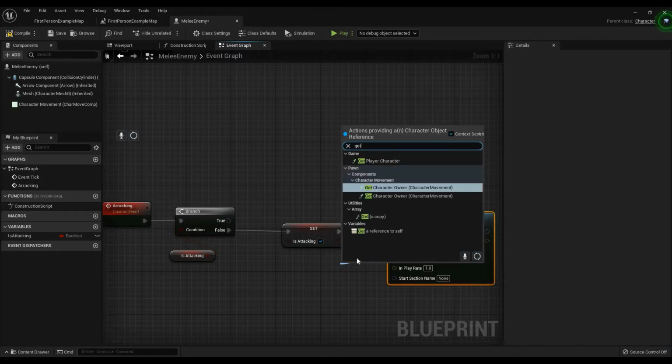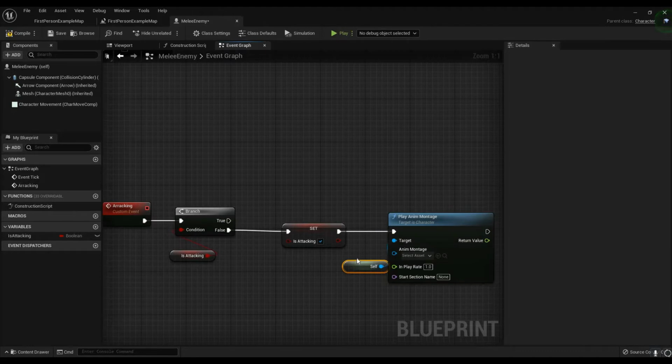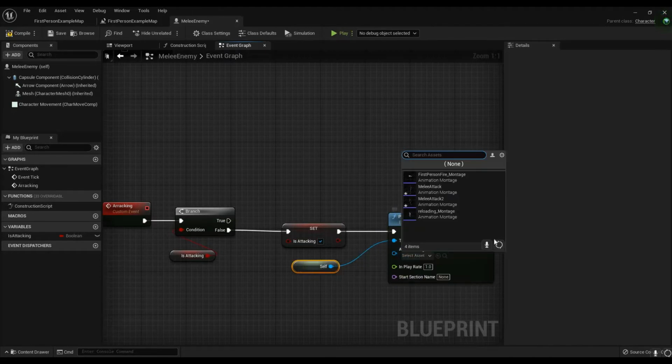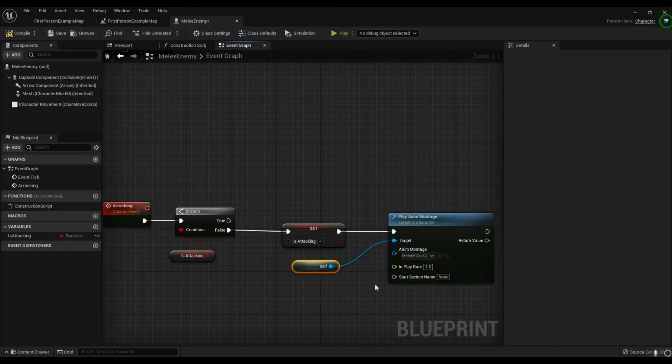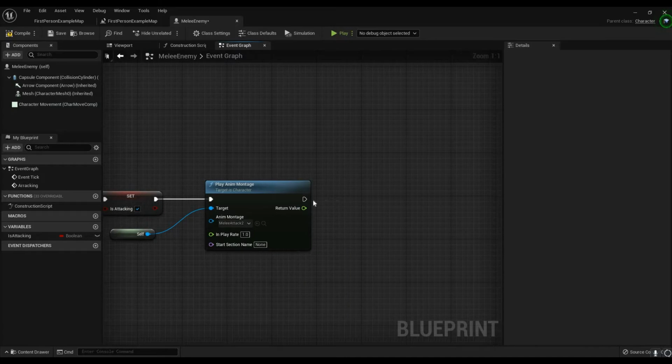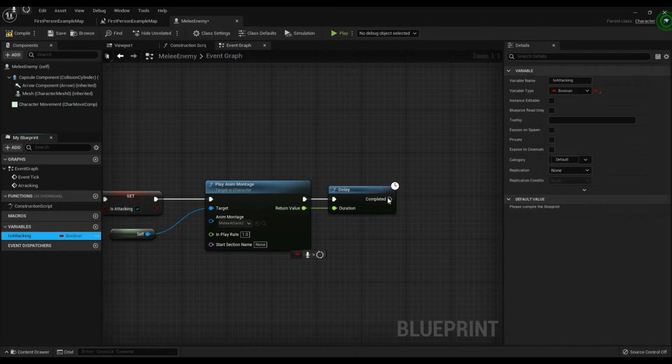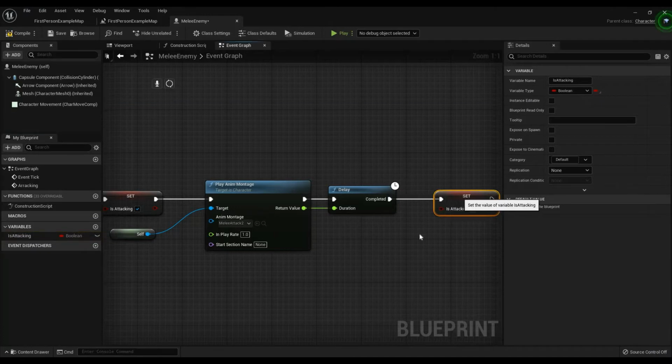Get... that gets self. Okay. And montage has to be Melee attack 2. We delay it until the animation is over, and then we reset this to false.